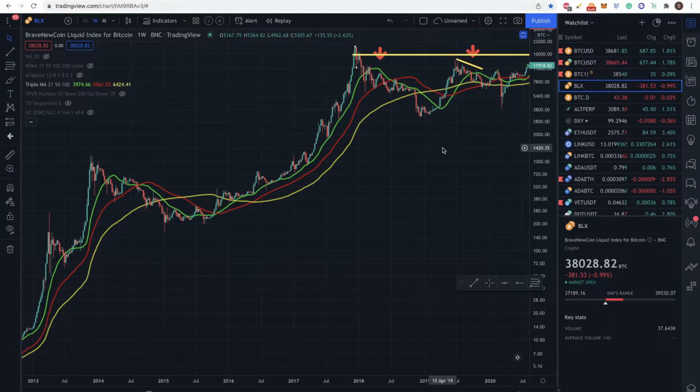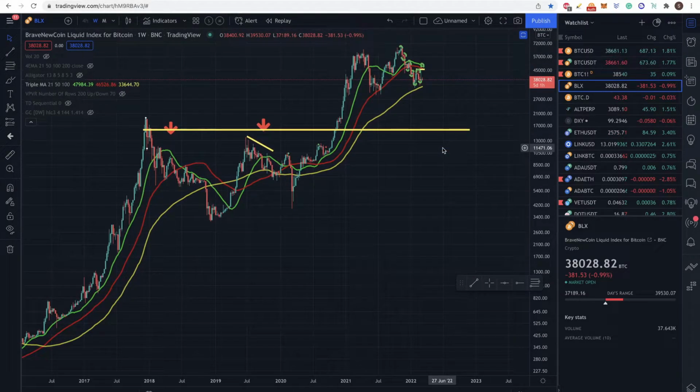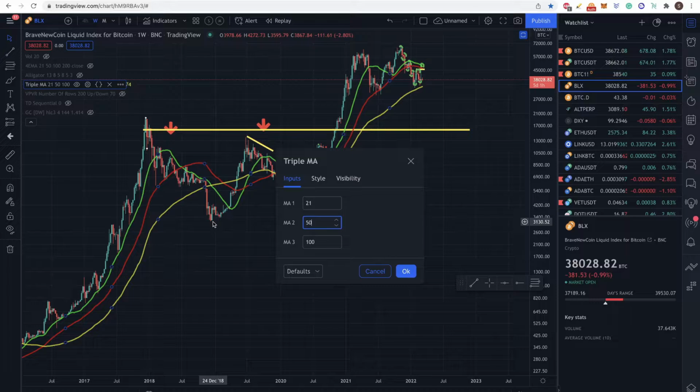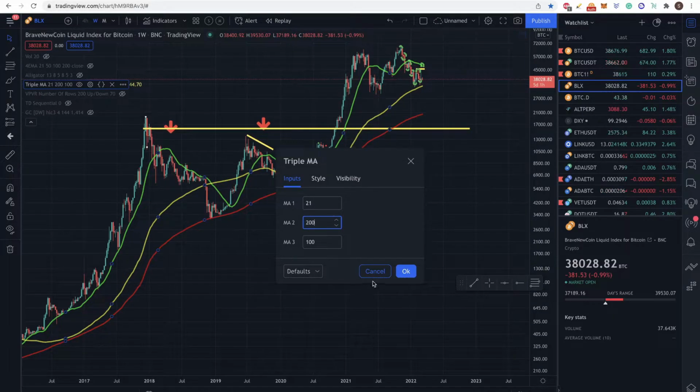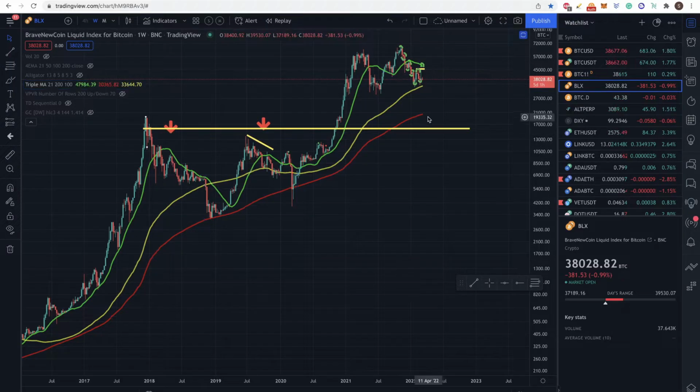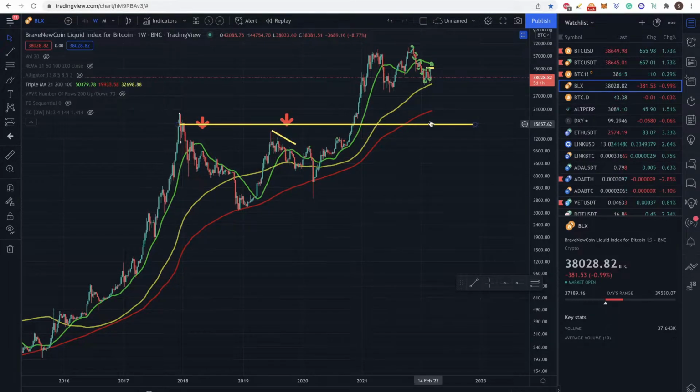So breaking the 100 is indisputable, marking the end of any bullish market, and we probably will see a bear market. I am changing the moving average now because I want to show you the 200 moving average also, with the 100. The 200 is this red line, and like in the monthly, the 50 represents what we are waiting for the bottom. In the weekly, that is the 200 moving average.